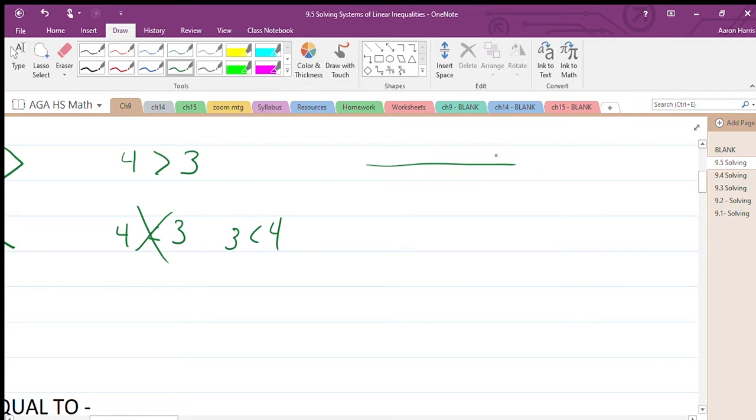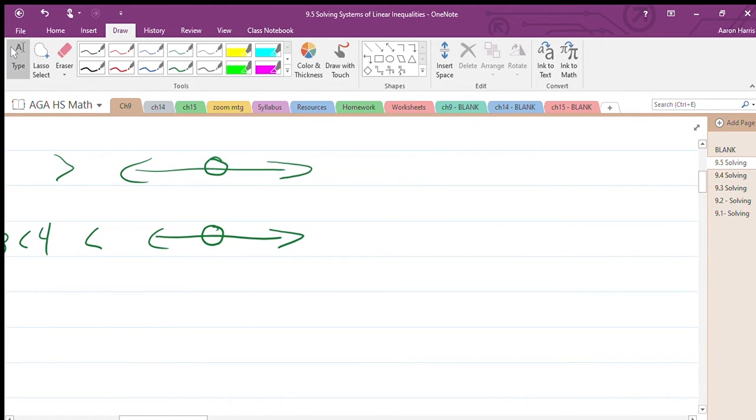If I was on a number line, just straight this way, if I had greater than, I would not include whatever I'm talking about, or I put an open circle, okay? If I have less than, then on this, I would put what? An open circle. So now, if I'm graphing it, how do I do it? Well, the lines that you create when you graph are going to be dashed for both greater than or less than. So you have to remember that.